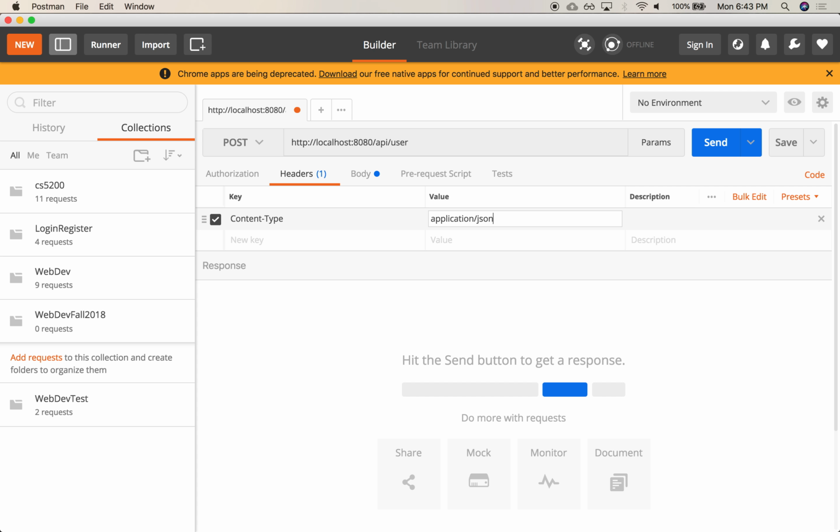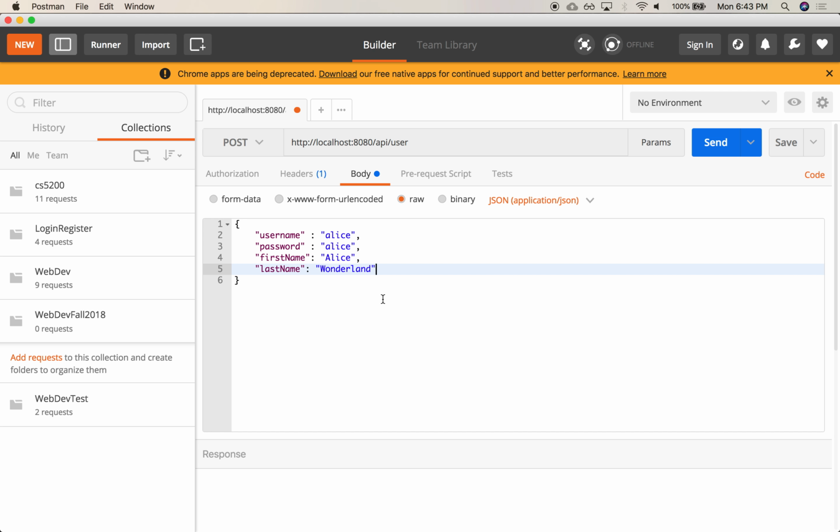There it is. So we're saying this body is not just any string encoded in the body of the HTTP, it's encoded as JSON. So the server is going to say, it's JSON. I can parse it. It's not a plain old string. I can try to map it to what I'm expecting. Okay. All right. I think we're almost ready.